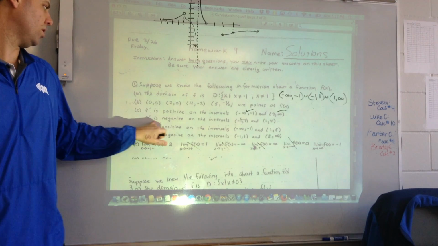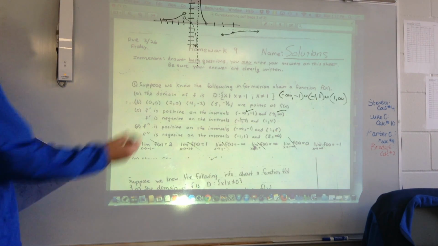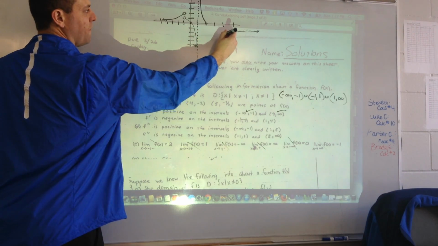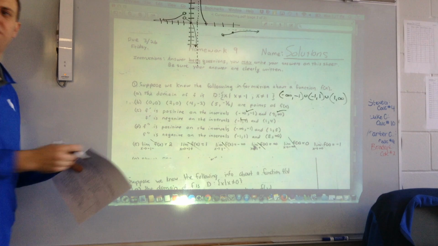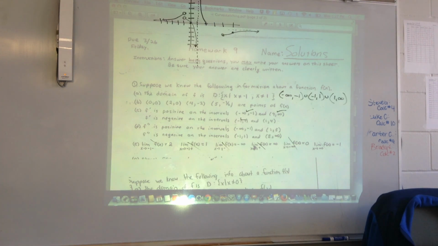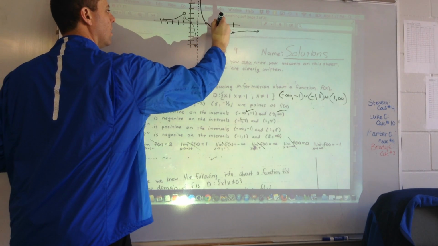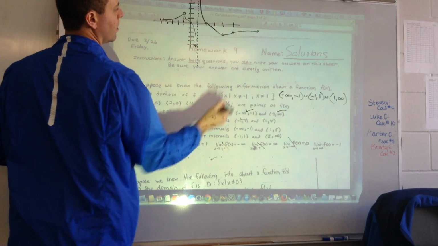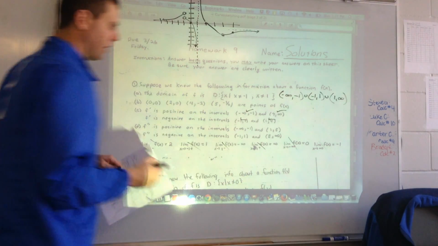And then it's also decreasing from 1 to 4. So could we just connect? So that tells me then that at 4, if it was decreasing as we got close to 4 and then increasing after that, what would that tell me occurs at 4? A minimum, which we can check. Right now, that does show that it is. Okay? Alright, so I got those.